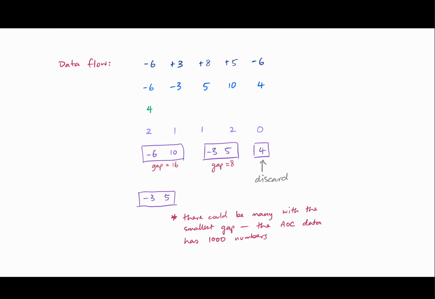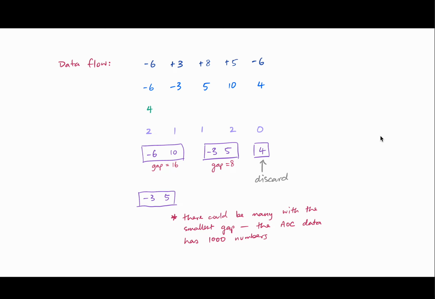Okay, now here, because I'm working with a small sample data, it's kind of fallen out nicely. But with a large data set, there could be, and you'd expect there probably would be, many groups that have the same gap size. There could be 3 groups with a gap of 8, and 7 groups with a gap of 16, and 8 groups with a gap of 20, and 1 group with a gap of 24, and whatever. So then you'd have to look at, okay, I've got 3 groups with a gap of 8. Which one of these contains the first repetition? So you need to kind of go back to your original thing and see like what came first.